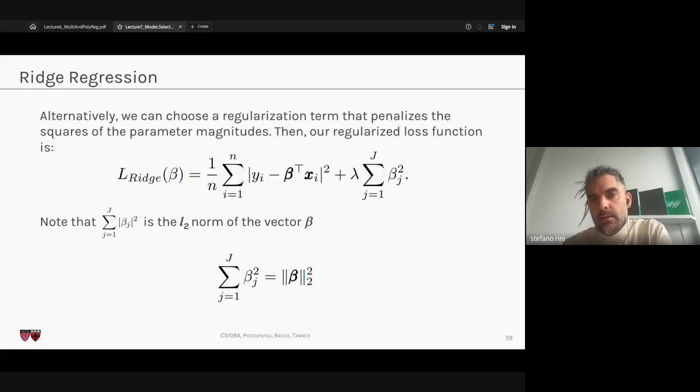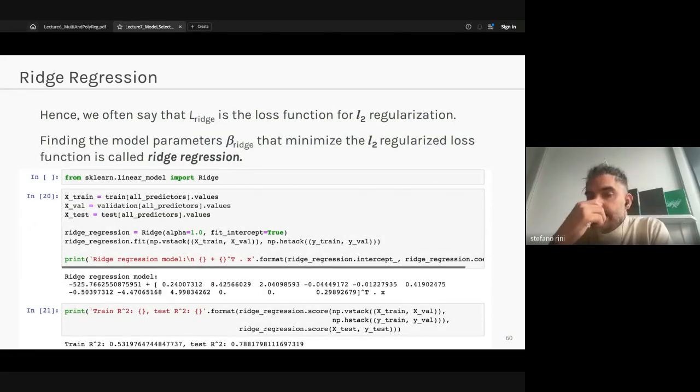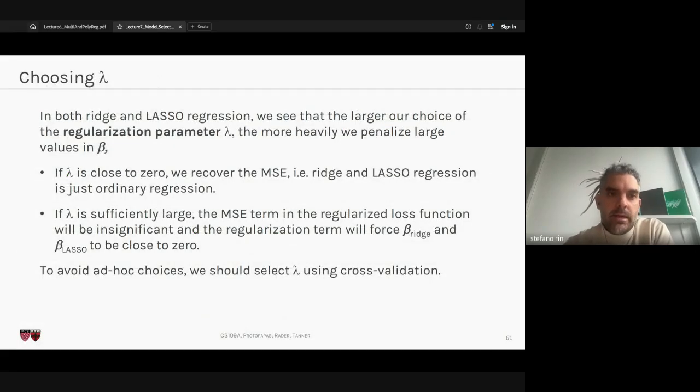That's why lasso, in a sense, is more conservative than ridge. And this is called ridge regression because you can think that the L2 loss on the coefficient looks like a canyon, looks like a hole, looks like a valley. So it's called a ridge, right? A ridge like a mountain ridge. Okay. Also, this is a classical topic, and you can find it in sklearn. You can play around with it.